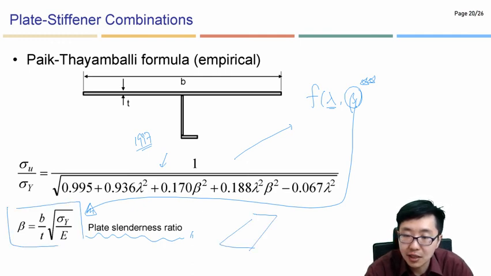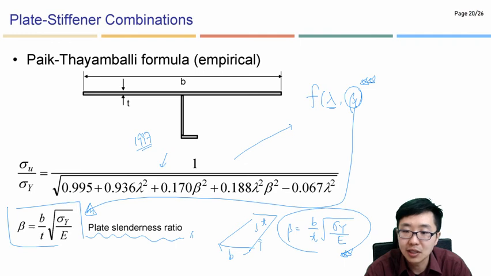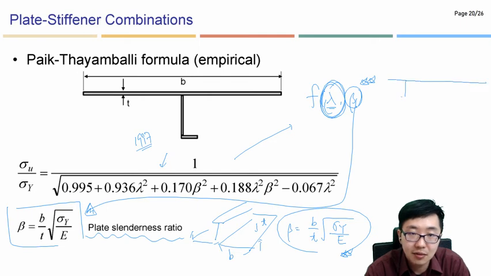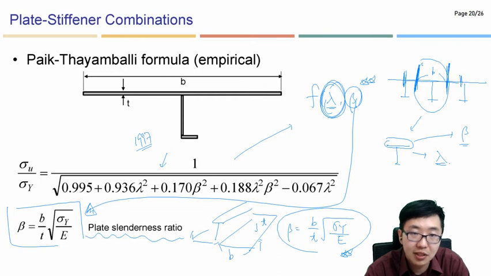In the case of beta, this is the plate breadth, width B, and the thickness of the plate is t. So beta is b over t, root square, material properties, yield over elastic modulus. Based on this, we also have the stiffener and another plate. So how to calculate this lambda? Please don't be confused. This is a continuous plate, and we have a stiffener. We have to cut it here at the center. So this will be the plate width B, and this one will be used for the calculation of lambda, and this one plate will be used for the beta. Sometimes students select this one and then calculate lambda and beta. Of course, that's wrong.